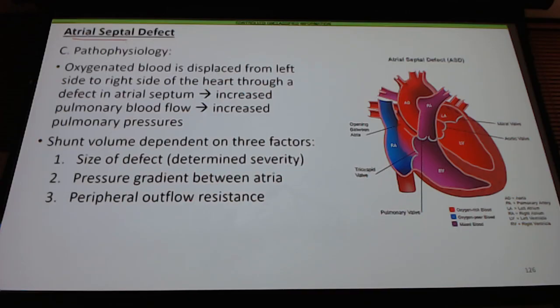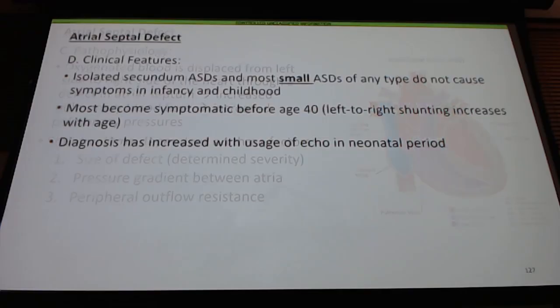And the problem with this is, in a normal baby right after birth, you're going to have a higher pressure on the left side, so that's going to cause blood to flow over to the right atrium. So now that deoxygenated blood is going to occur in the right atrium. It's not going to lead to cyanosis, but it's going to lead to higher volumes, higher pressures on the right side that the right side of the heart shouldn't normally experience. And that can lead to pathology.